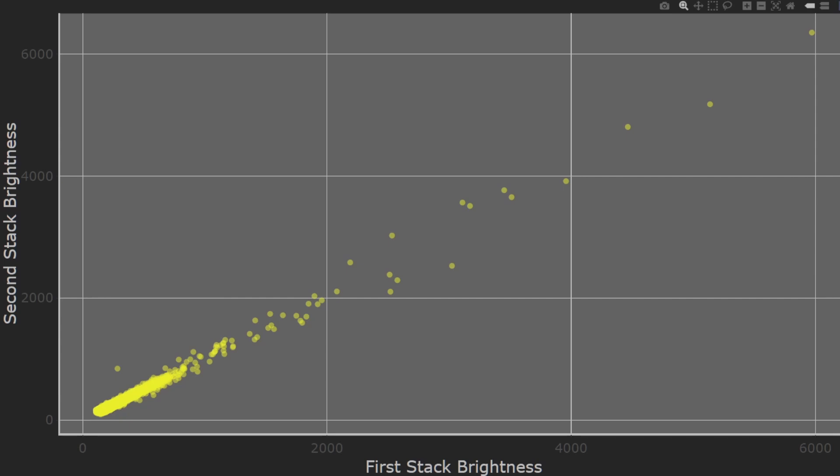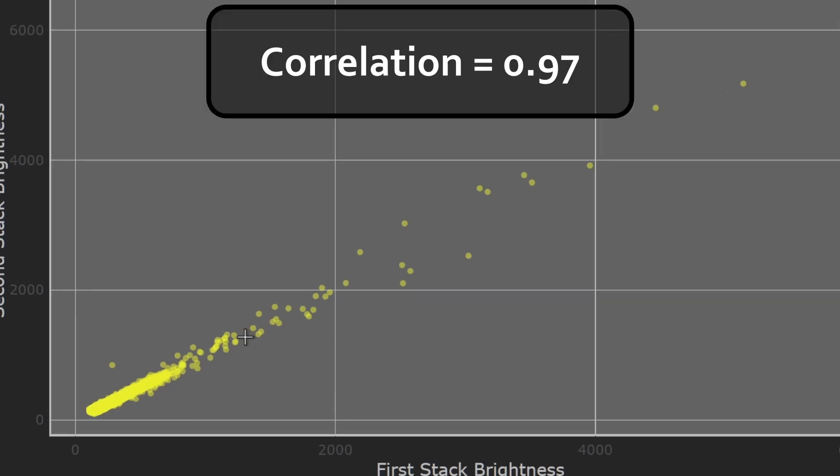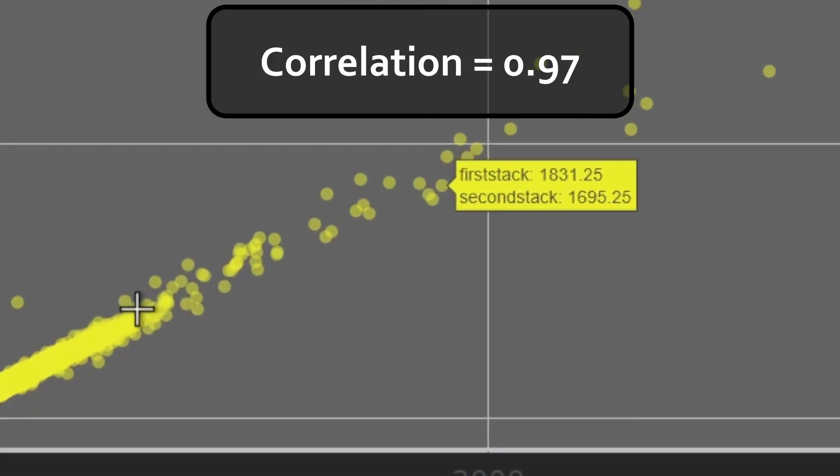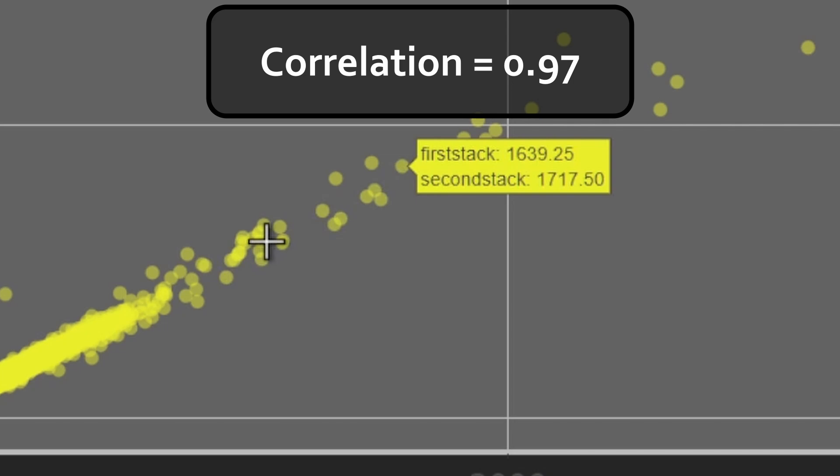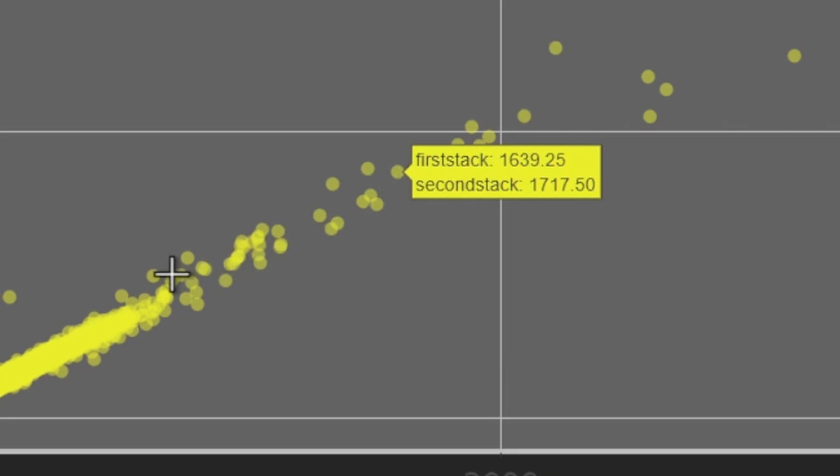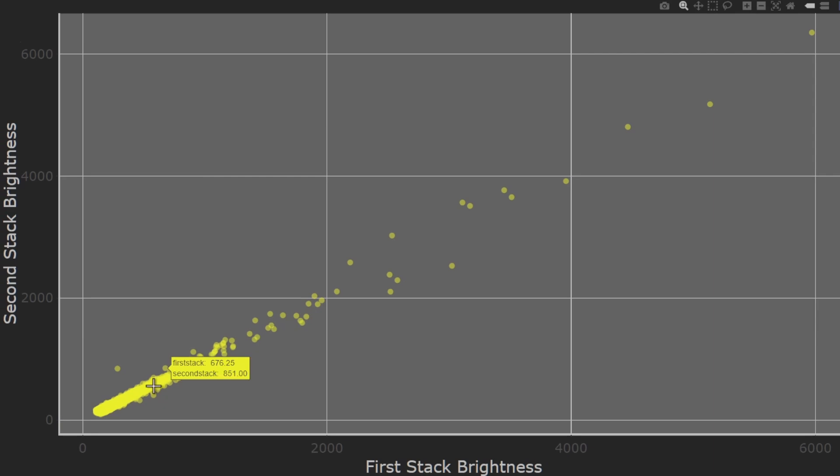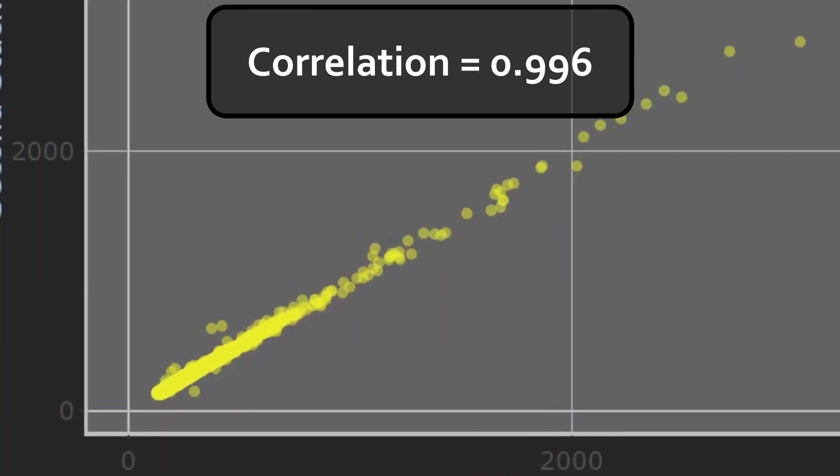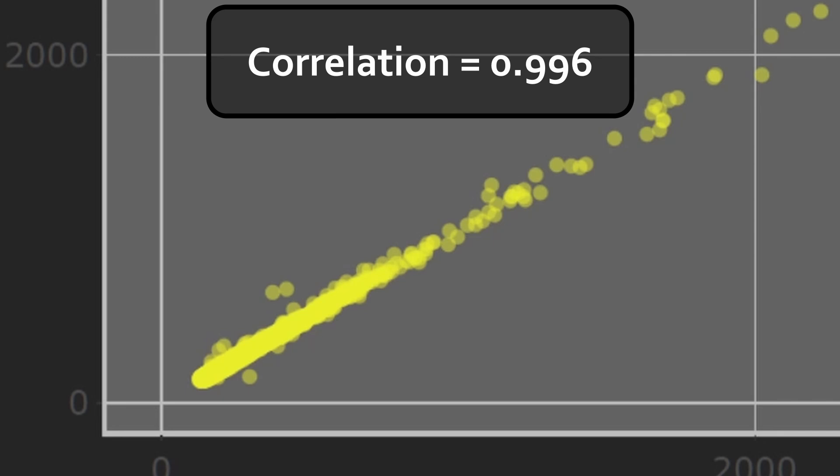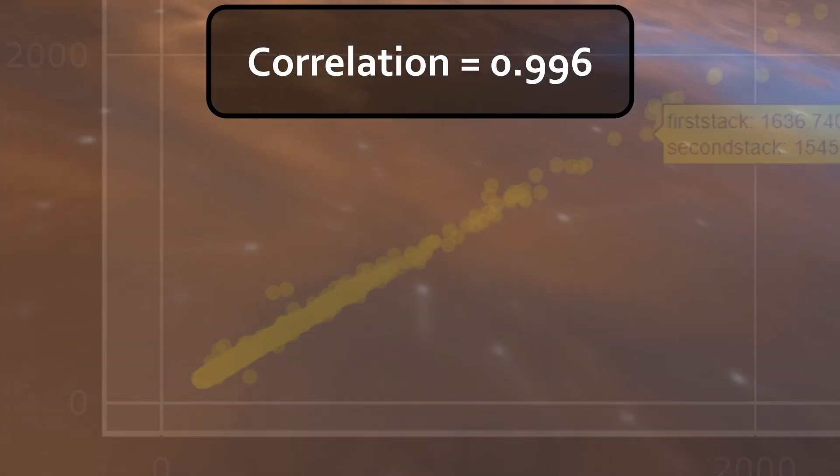While I run this code, let's return to our test-retest reliability results. You know, the comparison of just my stacked images. I know this is disappointing, but the correlation between the two stacks of four subframes is 0.97. It's totally reliable. Unprocessed, unstretched images give consistent measurements even with limited data. And it gets worse the more images we stack. Comparing two stacks of 27 subframes, the correlation between the two is 0.996. Horrible. Astrophotography is measuring something. How can I rule the world now?